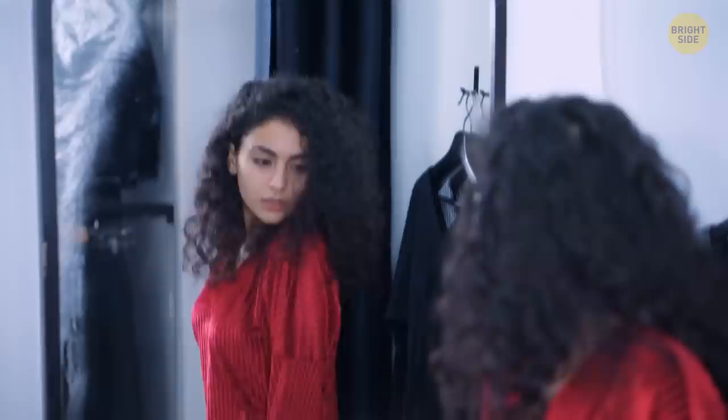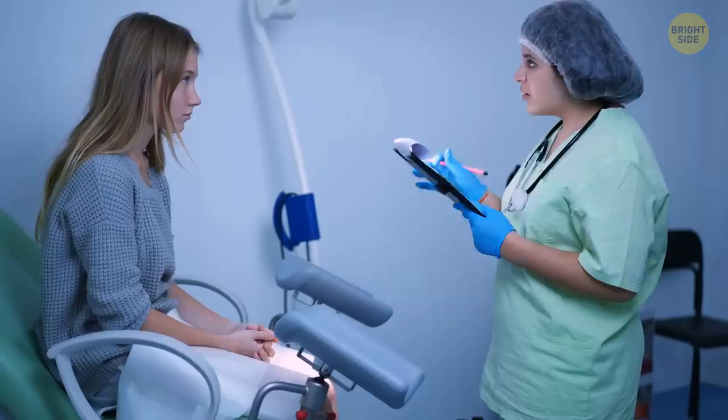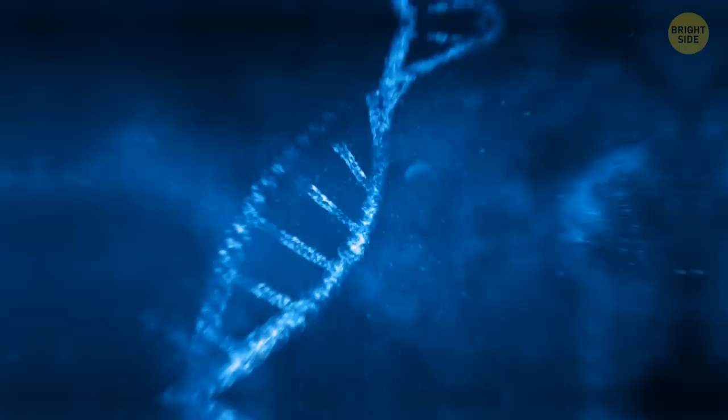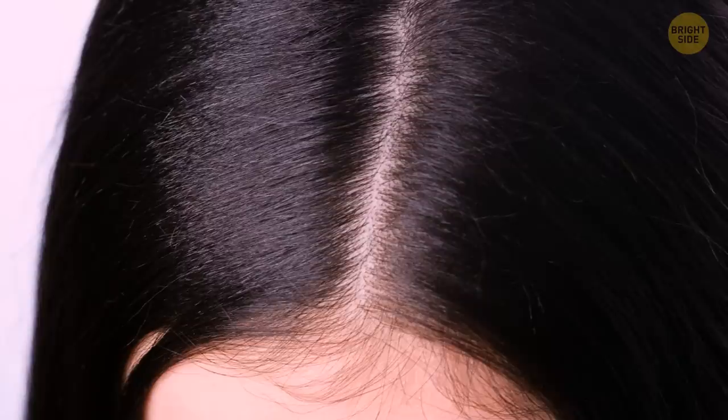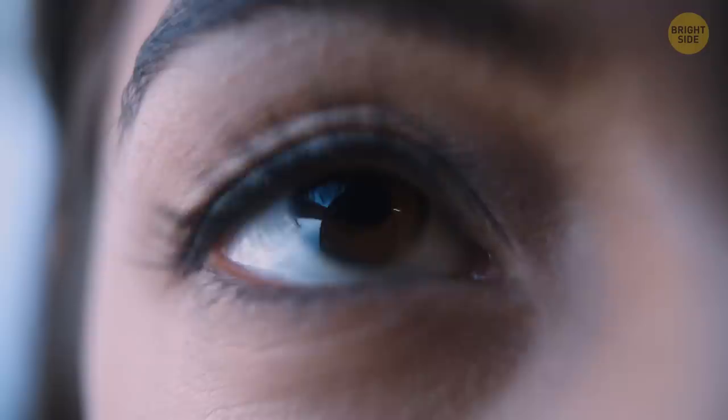This one is very important when it comes to looks but means little in terms of a person's overall health. I'm talking about piebaldism. Those who have it lack melanocytes, those cells that produce hair pigment in some parts of their hair. It's most common above the forehead, in front of their hairline, but it can also appear on the eyebrows or eyelashes. Folks who have it are born with this condition and carry it throughout their entire lifetime. If you really want to get rid of it, there's always hair dye available, but I personally think it looks super cool.